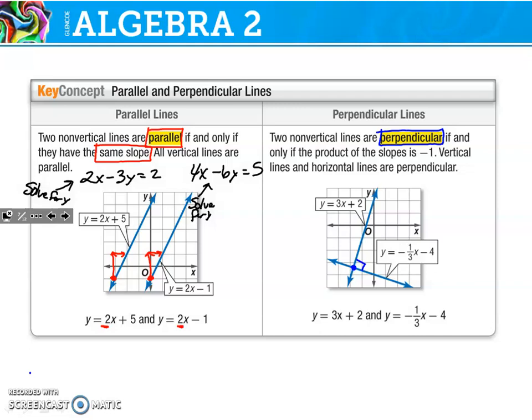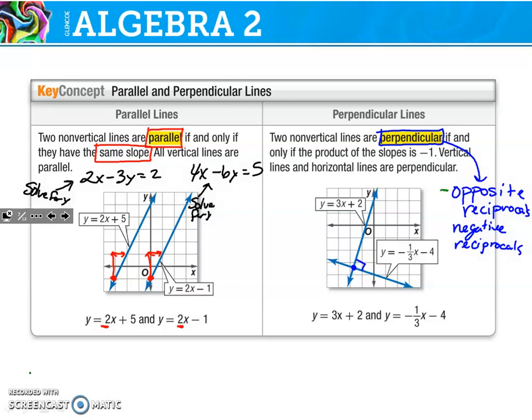Now, how do we tell if a line is perpendicular? Well, there's a couple things. One that you might have heard of before is perpendicular lines have opposite reciprocals for slopes, or you might have heard the word negative reciprocals. Okay? So first off, reciprocal. What does reciprocal mean? Well, what's the reciprocal of 2/3? The reciprocal would be 3/2. Okay? You just flip the fraction. That's what the reciprocal means.